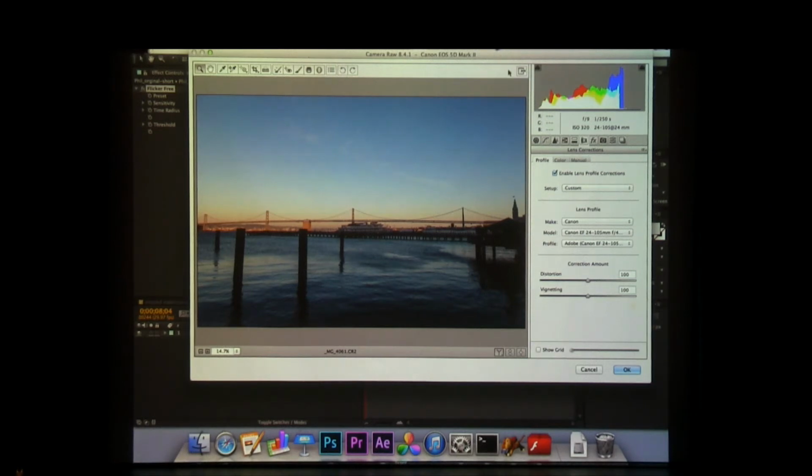Final Cut will import a RAW image, but I don't believe there's any way of getting this sort of control on it. And also the other problem with Final Cut is that it doesn't import image sequences, which to me is a huge thing. If you aim it at 1,500 sequentially numbered files, it will import 1,500 still images. There are some ways to work around it, but they're kludgy, and it's really not a great workflow. So it's kind of mystifying why they don't support image sequences, but they don't.